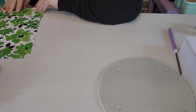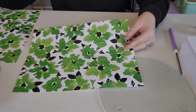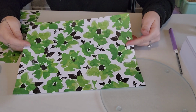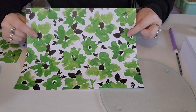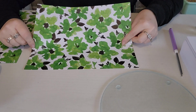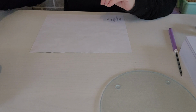But anyhow, today I took a shot of this paper and put it on my public Facebook group, Paper Beads Galore, and I think this is going to be so pretty for St. Patty's Day. I know there's Valentine's Day in between, but I really like this paper. It's one of my favorites. I love green. Anyhow, I picked up like 3-4 of them, in case I liked it.